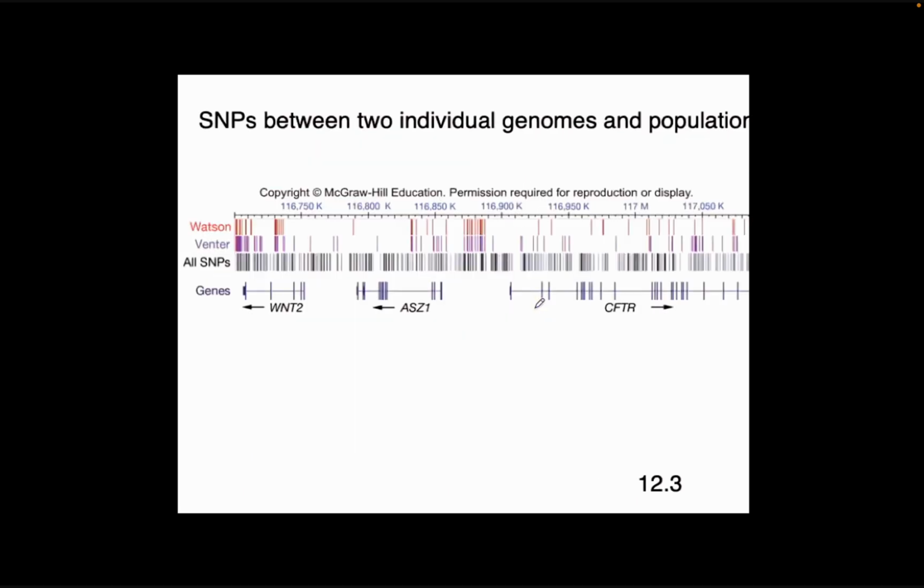To put that a little more visually, this image is a picture of three genes in the human genome mapped next to each other. This would be the DNA sequence of the consensus sequence up top. The black ruler marks each vertical bar as a location where there's been an observed difference anywhere in the population. Above that, in the two colors, purple or orange, are where Watson or Venter have a difference with the consensus. You can see that sometimes they have differences in a common position, or sometimes they're different. This gene map down the bottom shows the intron-exon structure. The exons are the 12 vertical bars, and the introns are just the space in between.